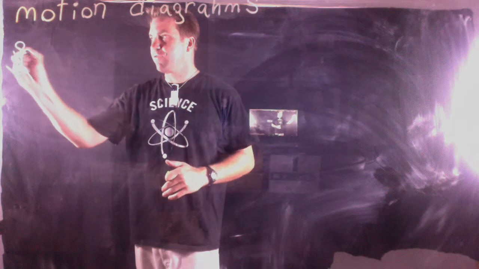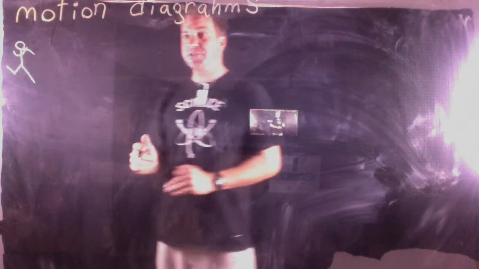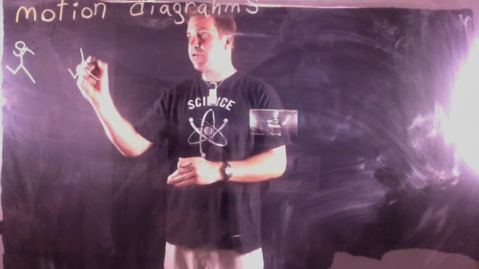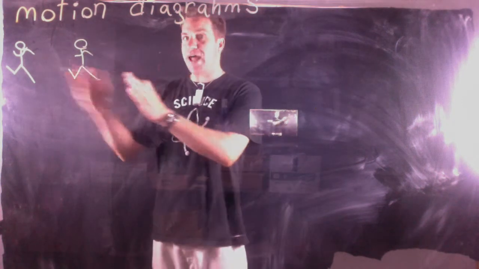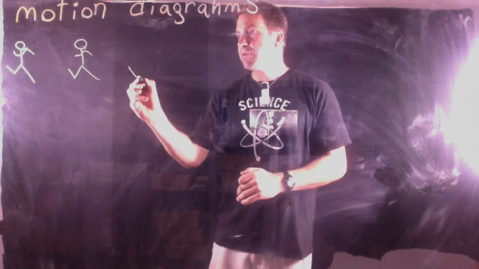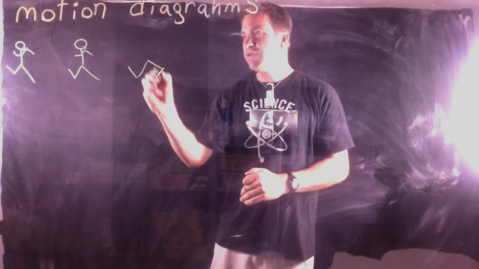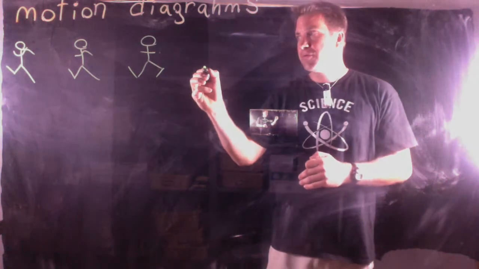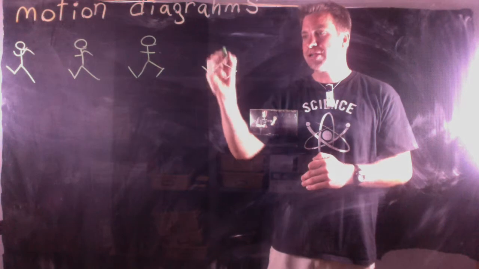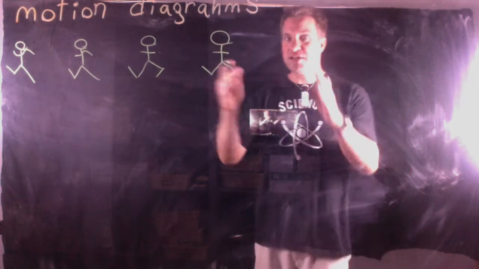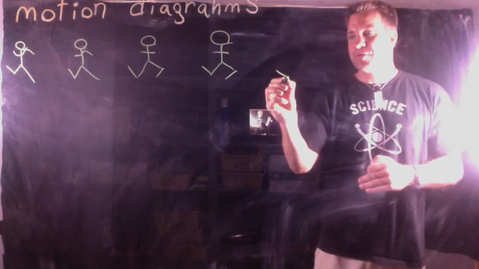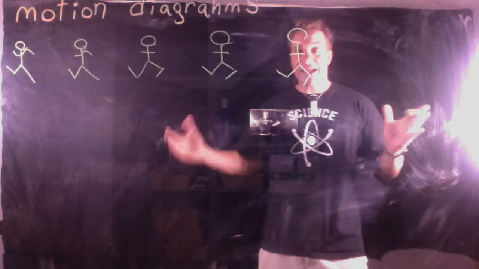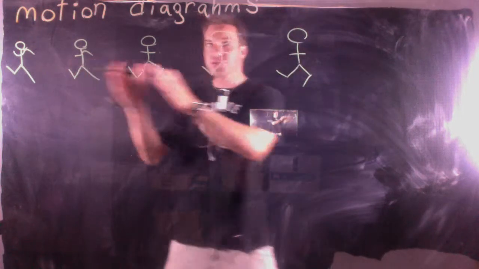Well, the first flash would go off, and they would be in that position there, and then a while later, I take another position, another flash, and so on. And pretend that their legs are actually moving between these shots. Okay, and now we go to the next one. All right, and so forth. The person is moving to the right like so. This is what a motion diagram looks like. It's just a snapshot of this person.